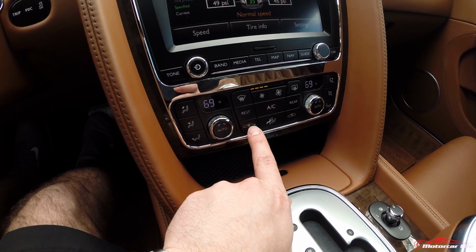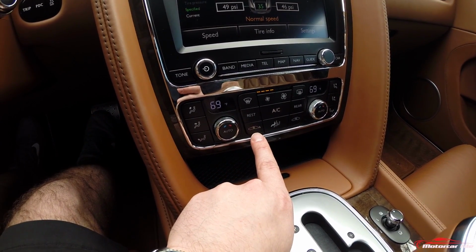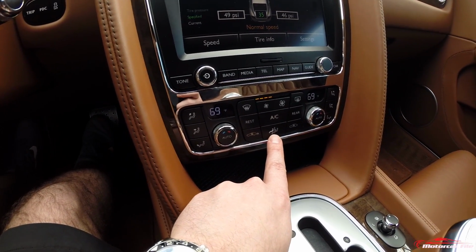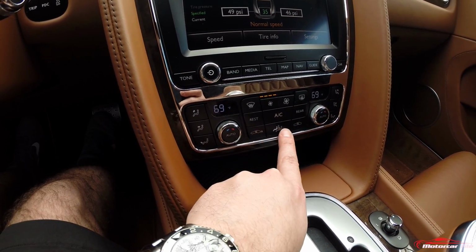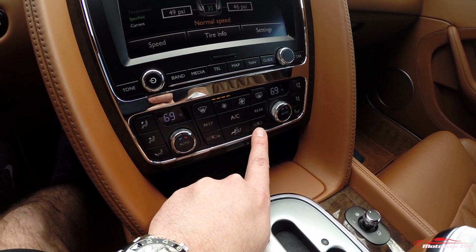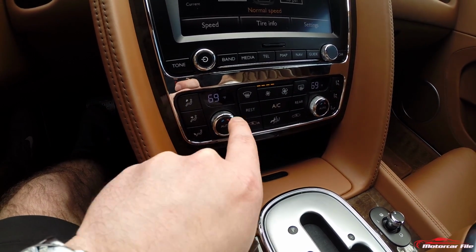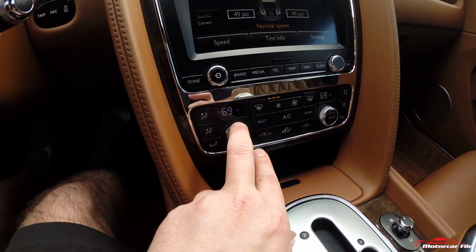Below that, you have your automatic interior cabin. So if you push this, it'll measure the quality of the air and intermittently turn on the outside air or recirculate as necessary. This is your sync button, which syncs your temperature to the driver setting. So it'll sync all the seats to this setting. And your manual recirculation mode. So if you push this, it'll keep it in recirculation. Naturally, these knobs, turning them will change your temperature, but pushing them in will take you straight to the automatic setting.